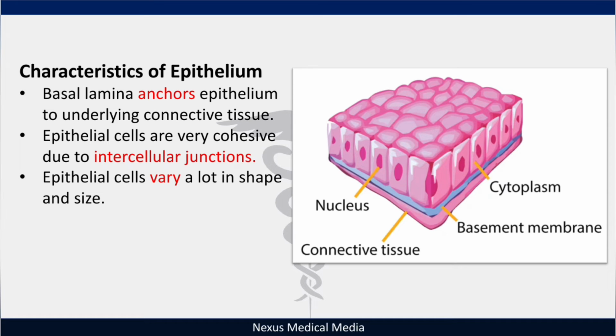Epithelial cells vary a lot in shape and size. They are different shapes, like flat cells, columnar cells, cuboidal cells, etc. Epithelial tissues are avascular, right? So how do they get nutrients and everything they need to grow? That is your question. Please write it down in the comment section. I really want active learners, not passive ones, right? So tell me, how do they survive since they are avascular?